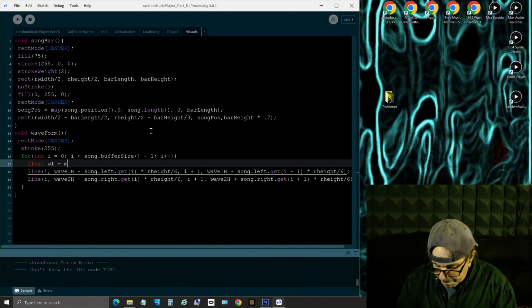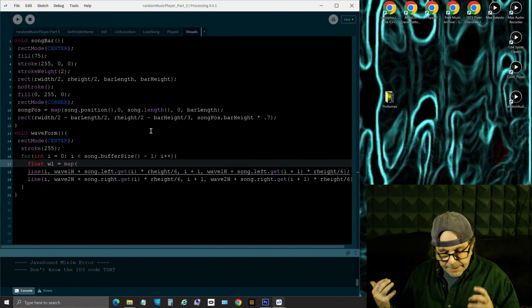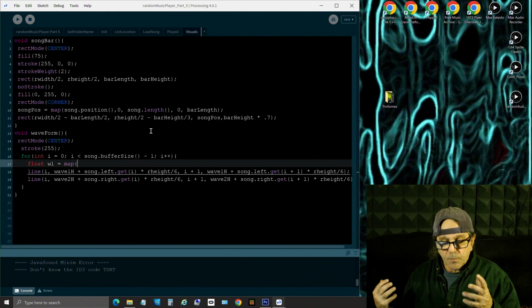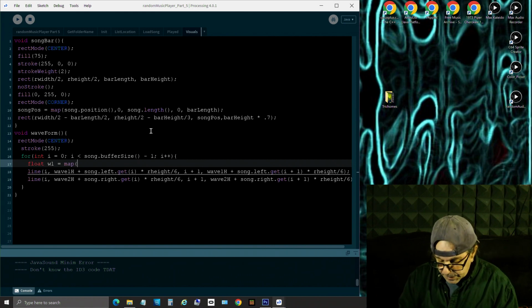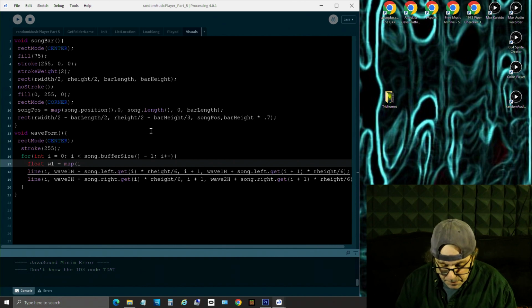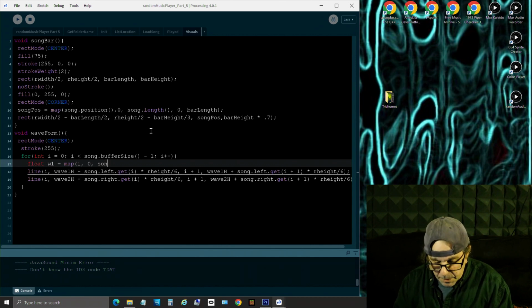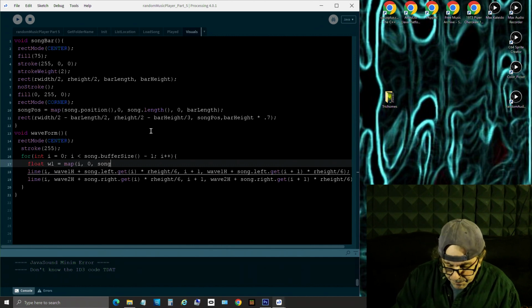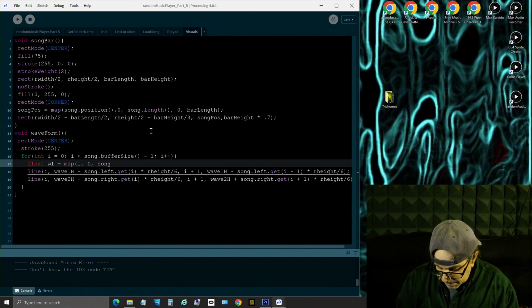We're going to type map. And what we want to do, as we did previously, is we're going to set what we want to map, which is going to be the I variable, our location on the x-axis, and we are going to set its range, which we set earlier as to 0, and the length of it would be song.buffer size.